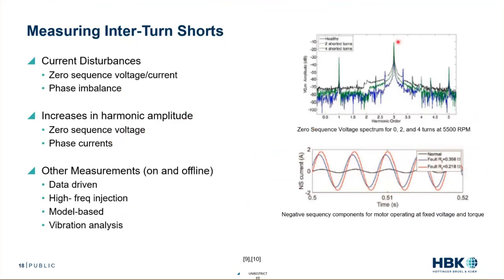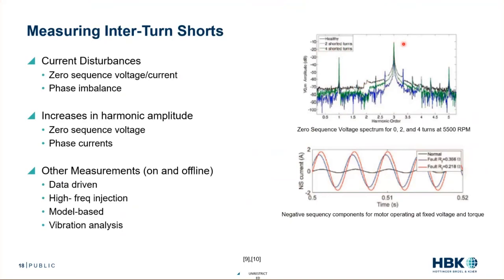So again, I have a diagram here of a FFT of my zero sequence voltage. And we can see that at the third order, or the third harmonic, for a healthy motor, we have a given harmonic spectrum. And then for the 2 turns and the 4 turns shorts, we can see that, like, all right, in my fundamental, I have a huge increase in harmonics. In my third harmonic, I have a pretty big increase in harmonic just from those turn-to-turn shorts. So we can start to look at those.